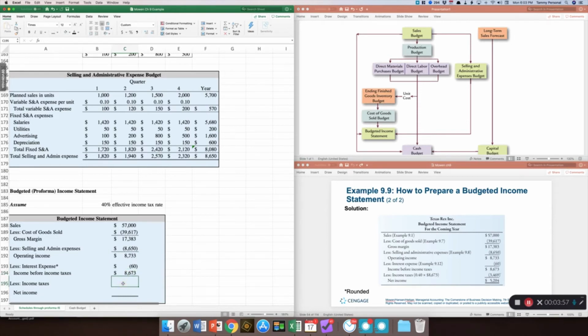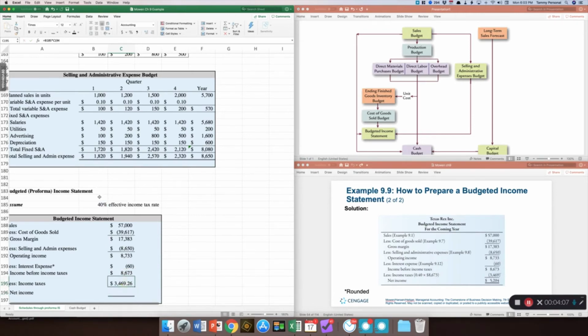Our income tax expense is going to be this 40% times our income before taxes, and again we can take that as a negative, and we can get rid of a couple of decimals. There we go.